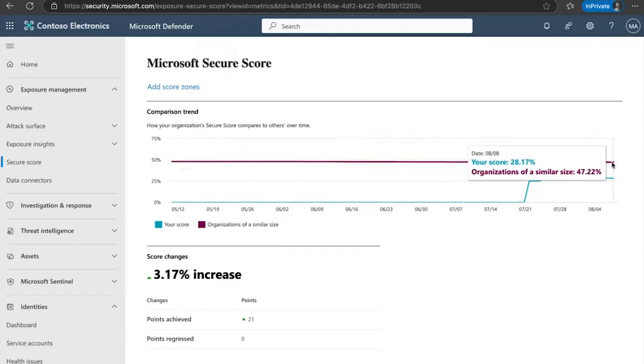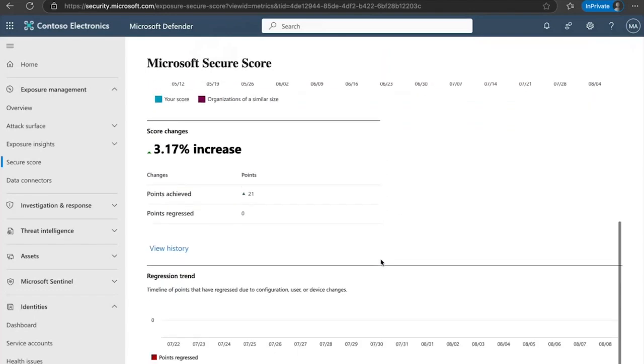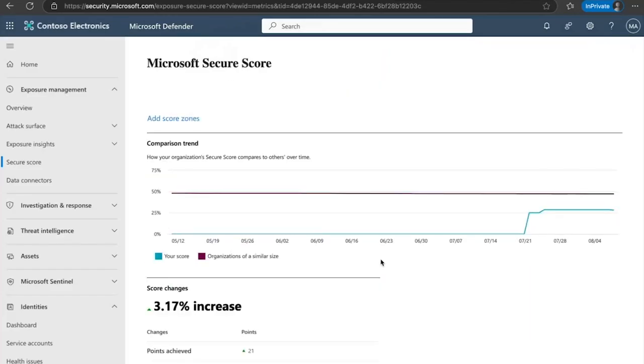Other organizations are managing 47.22%, and my current organization is 28.17%. It means we should increase our score to be more secure. With this, we can track what other organizations with similar seats of licenses and a similar number of configurations are maintaining.